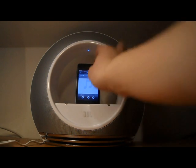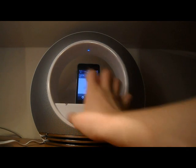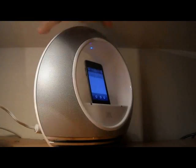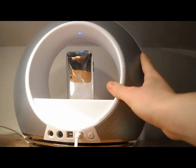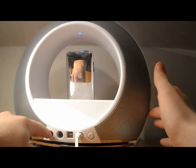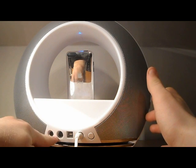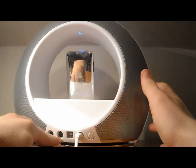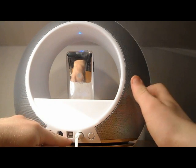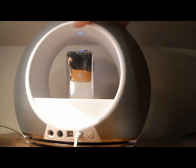As you can see, you've got the blue LED light there — always a good thing. Just turn it around and you've got the audio in, so if you've got an iPad you can plug the audio into your docking station and use it through there. You've got an S-video in for if you've got a TV, a USB in, the power cable, and the on/off button.